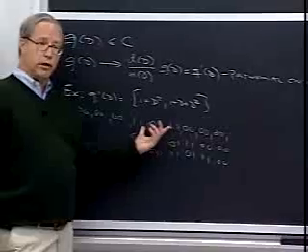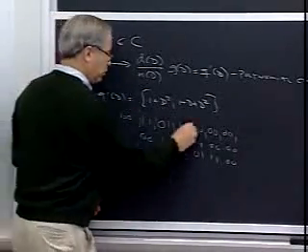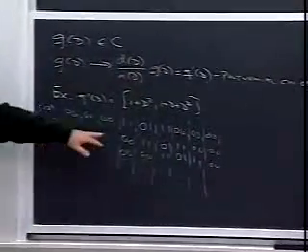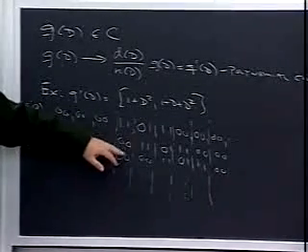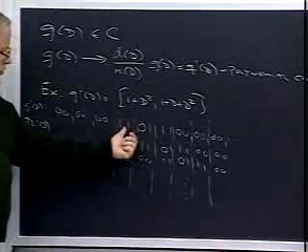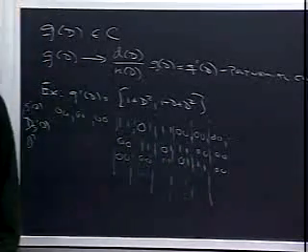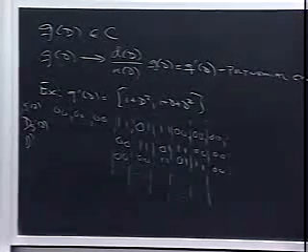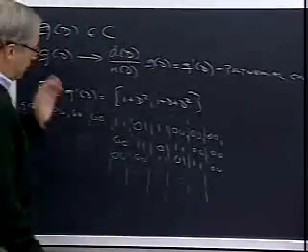Is this trellis oriented? In this case, each time interval contains 2 symbols. Here are our divisions between symbols. We've got a rate 1/2 code, so we chose to take them 2 symbols at a time. Where are the starting and ending times? This one starts here, ends here. This one starts here, ends here. Starts here, ends here. So all the starting times and ending times are different. Ergo, this is a trellis-oriented generator matrix, modulo some hand-waving about infinite sequences.